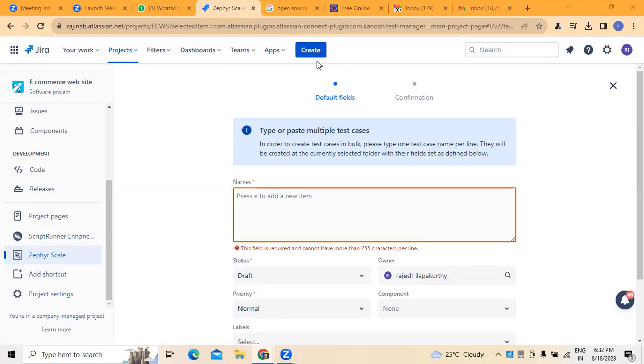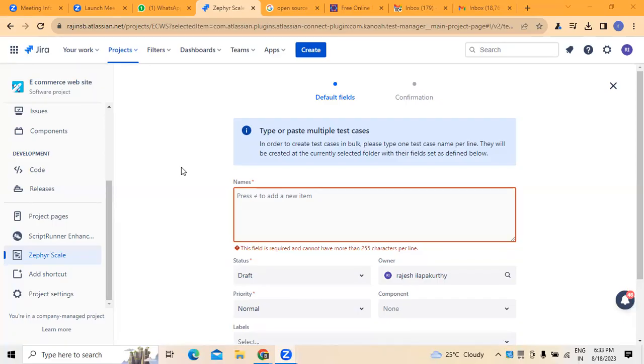Whenever we are working in an Agile environment, there are multiple tools which can be connected with Jira. One kind of tool which we normally see, as you can see over here, is called Zephyr Scale. Zephyr Scale is one of the prominent tools used to prepare test cases in Jira, especially by those working in an agile environment.